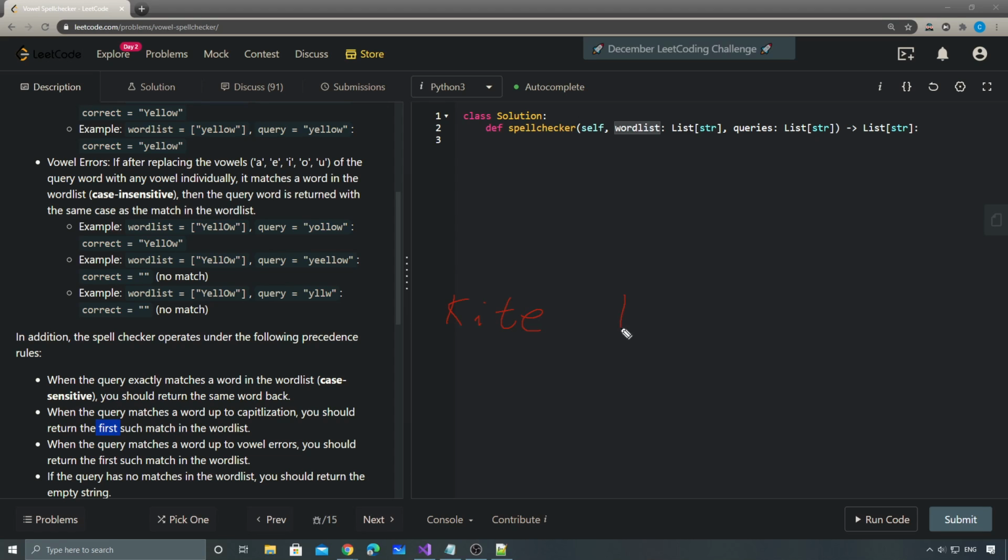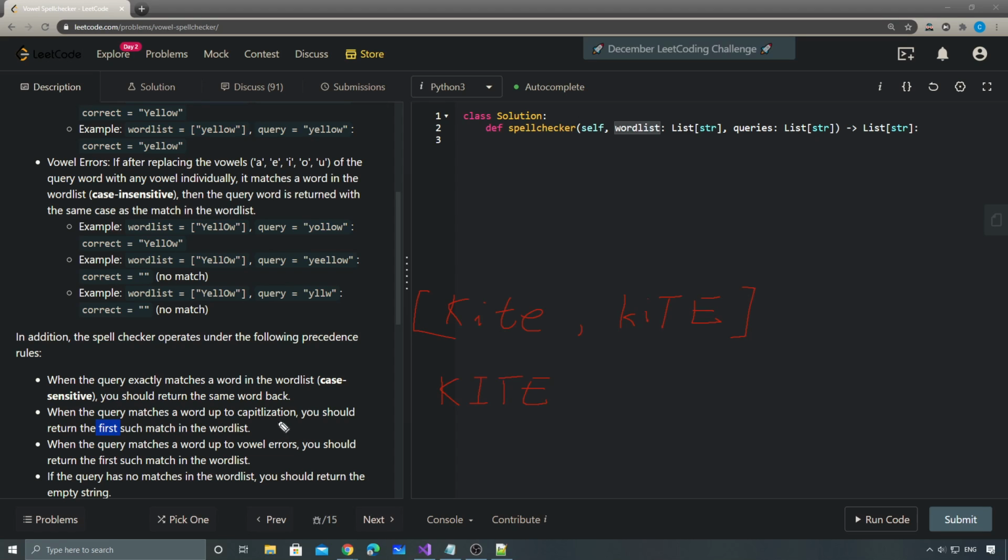And then we have another one, kite. So those are the two different words. And if we convert them into capitalizations, they will all end up as KITE.